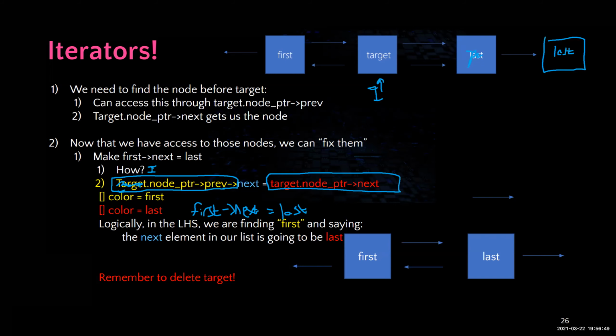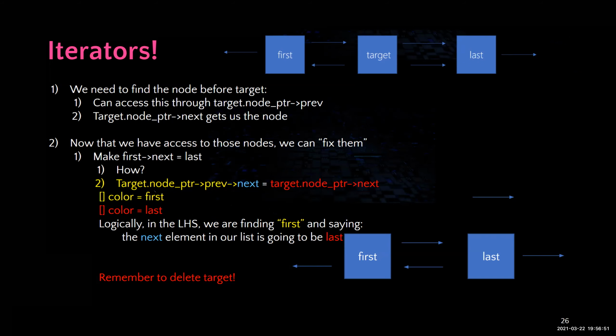So if that logic makes sense to you guys, what we're doing here, we're basically going to get the value of our first node right here, so node 0, like that. I'm saying its next node should be this, as opposed to target. Does that linking make sense to you guys? Okay. So I'll assume it does.